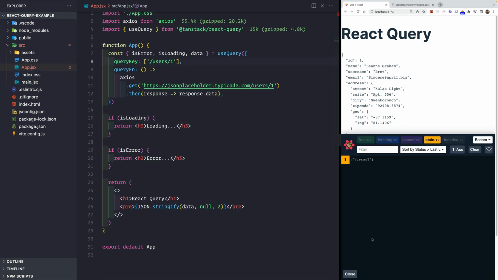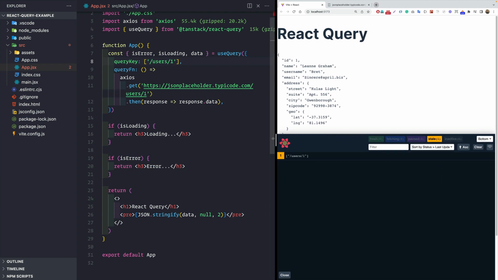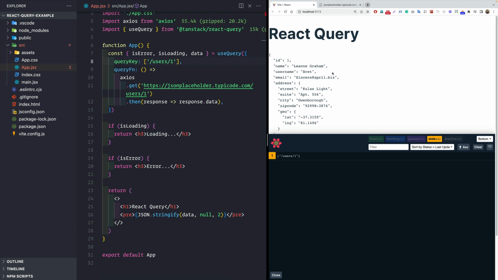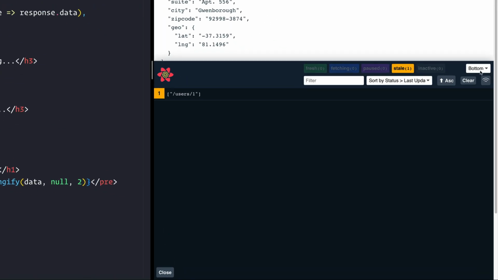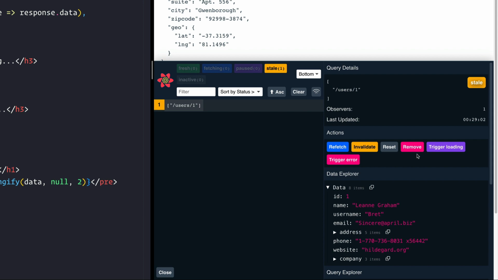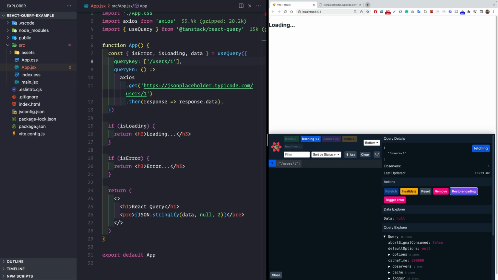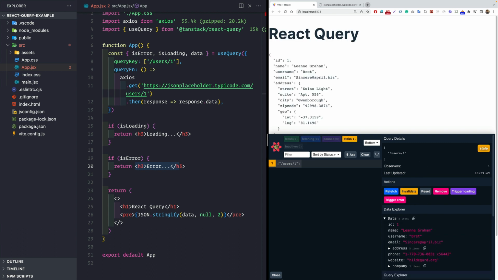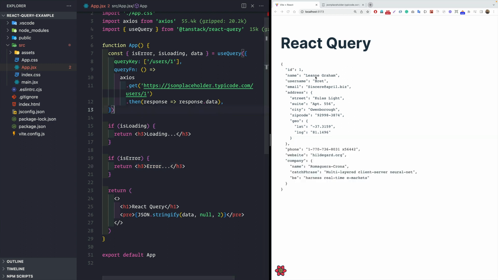If we click on this icon, we see that this is stale data. If we want to trigger something, that is, what UI we see when we are in loading state, we can do that very easily. We can click on this users tab here, and here we can click on trigger loading. It would trigger the loading state of this React Query, and we see this H3. And if we trigger error, we see that we are on this error. Otherwise, we can invalidate the query, which simply refetches the query again. So this is how you can use the React Query Dev Tools, but I'm not going to go too much inside them.